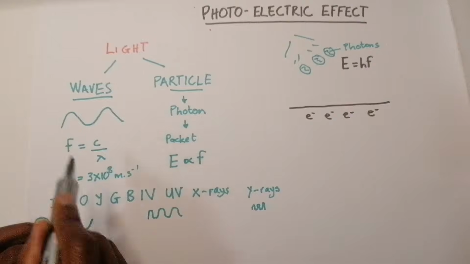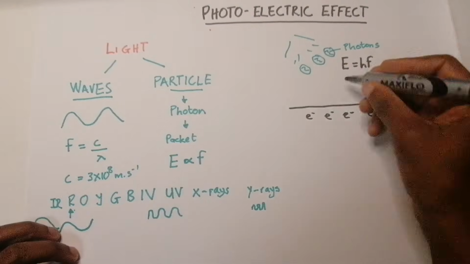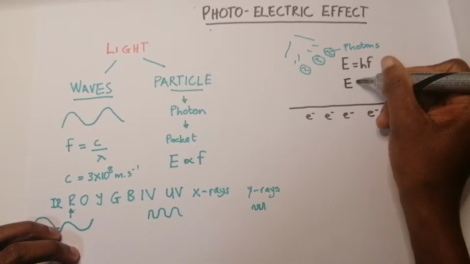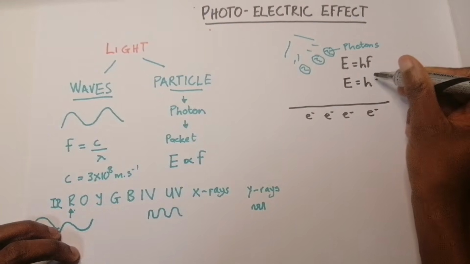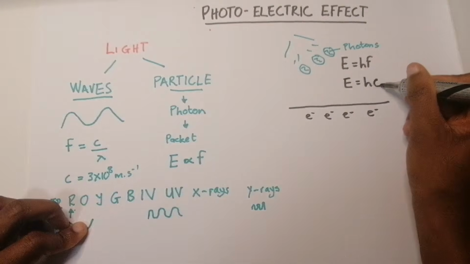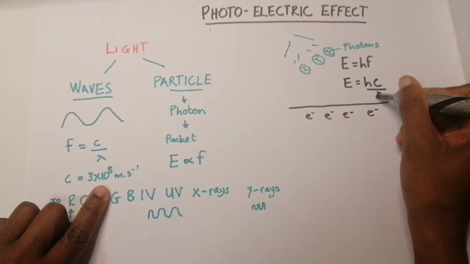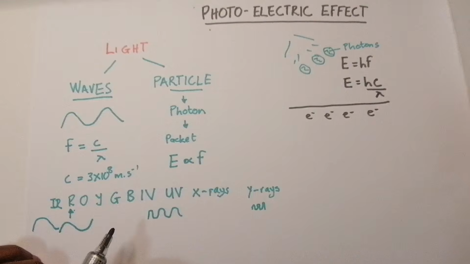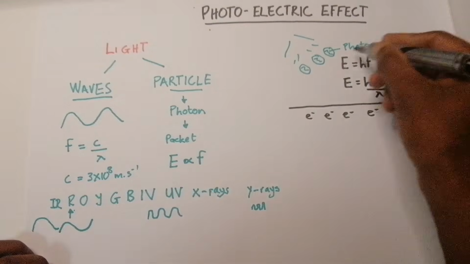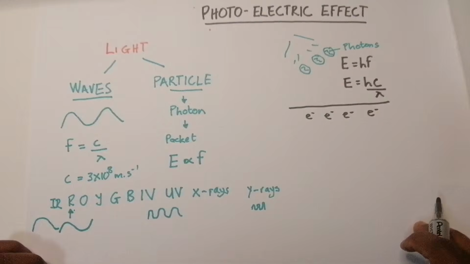But because we also know that frequency is related to wavelength, we can also say that to calculate the energy of a photon, we can simply say h multiplied by, remember, f is c over lambda. So in this case, that is going to be c, which is the speed of light, remember, we referred to that earlier on, divided by the wavelength of that particular light. Okay? Right, so this is how we calculate the energy of a photon.